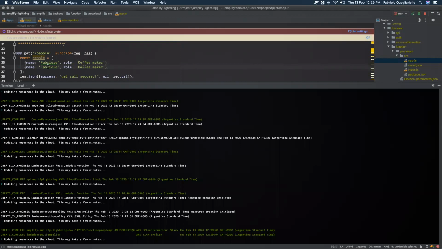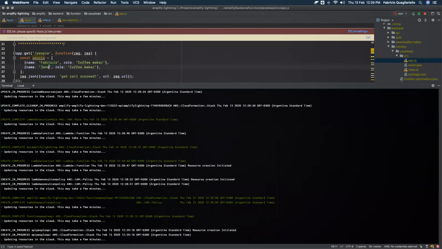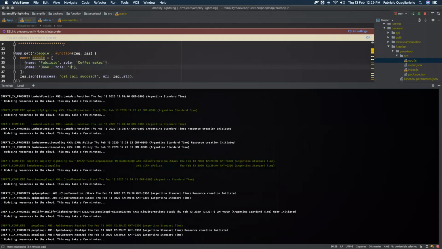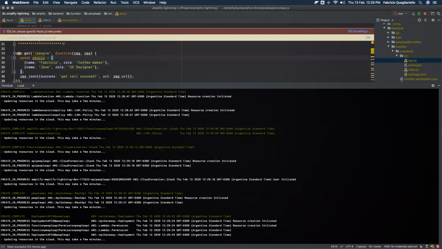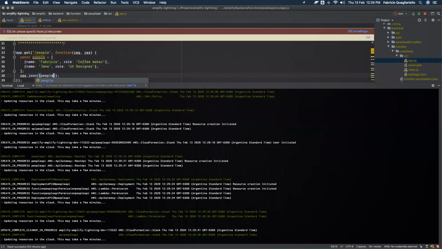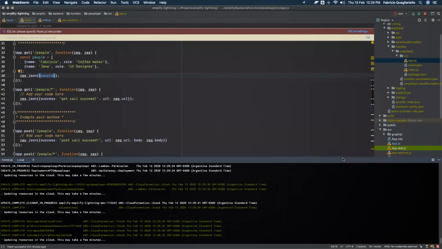Let's add someone else. This will be something that you will get from some other service, a database or something like that. Let's just hard code it here.